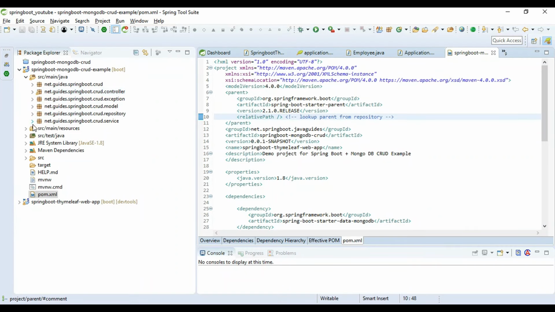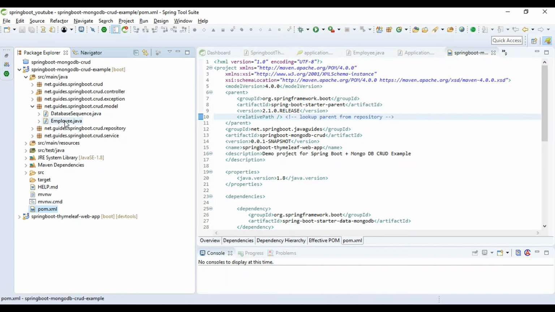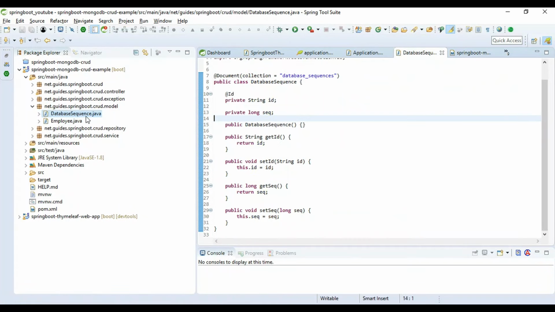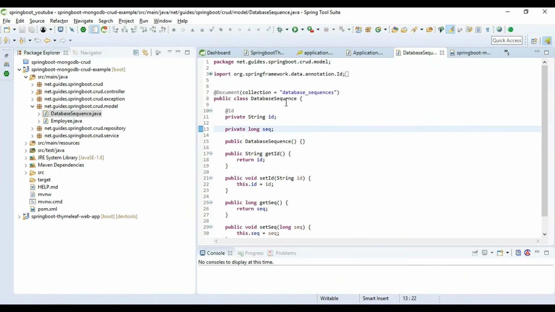All right, now let's have a look into the model. So look at here, there are two models. One is employee and another is data sequence. All right, so as I mentioned, data sequence model, we are creating to auto generate values for the primary key for MongoDB documents.